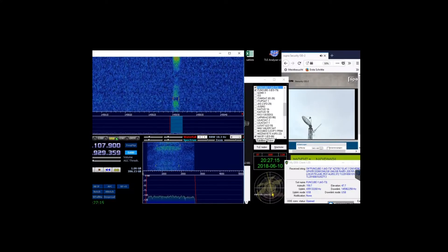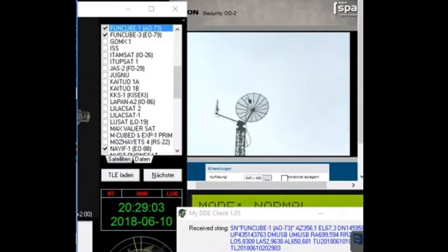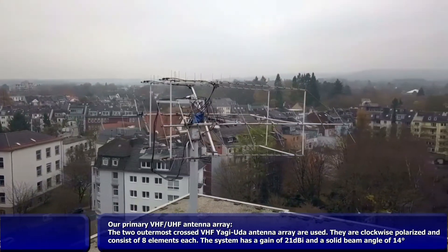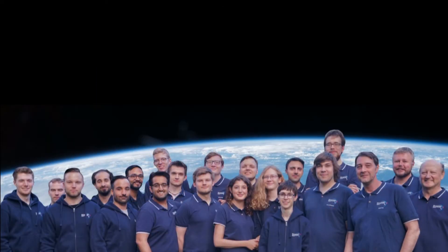Additionally, the distance between us and the ISS varies rapidly between only several hundreds to several thousands of kilometers. To receive the radio signal well enough, we also have to track the motion of the ISS across our airspace. We do so by using a directional antenna system, which permanently follows the motion of the ISS across the sky during the pass using two motors. It's not really easy to talk directly to Matthias Maurer, but the good news is you can ask your questions without worrying, because my students and I will do this tricky job for you.